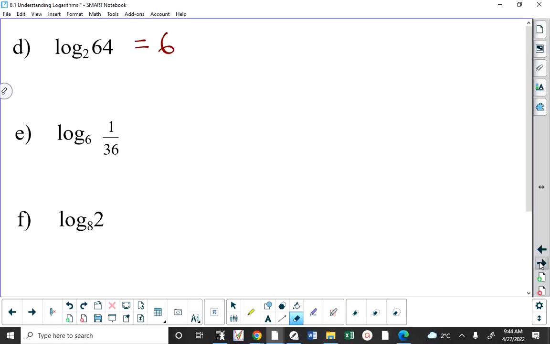Log base 6 of 1/36th. I am curious. I don't expect any of you to know, but how many of you feel pretty confident that you know what log base 6 of 1/36 is equal to? A few people. This is one where I would definitely recommend saying to yourself that this is the exponent to which you raise 6 to get 1/36. That's what the question is saying. To what do you raise 6 to get 1/36? Is there anybody in the room right now who now knows the answer to this that you didn't know a minute ago? Okay. And there are still going to be people in the room who still don't know.